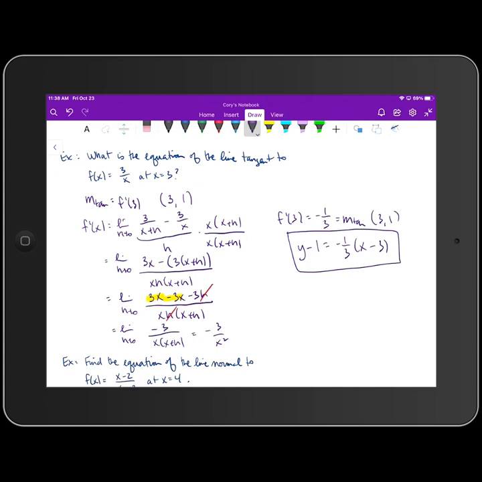Let's say the problem wanted us to find the equation of the normal line. The only thing that would change for the normal line equation would be the slope. Since the normal line is perpendicular to the tangent line at the point of tangency, it has a slope that is the negative reciprocal of the tangent line's slope. The negative reciprocal of negative 1/3 is 3. The point of tangency is the ordered pair 3, 1. So our equation for the normal line would be y minus 1 equal to 3 times the quantity x minus 3. That would be our normal line equation in blue.